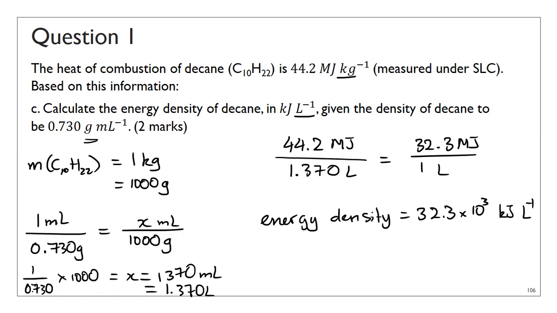I didn't add a part D, but if you want, you can also try to think about how you would go from energy density back to energy content in kilojoules per kilogram or megajoules per kilogram. So can you comfortably convert from one unit to the other? That is it for question 1.